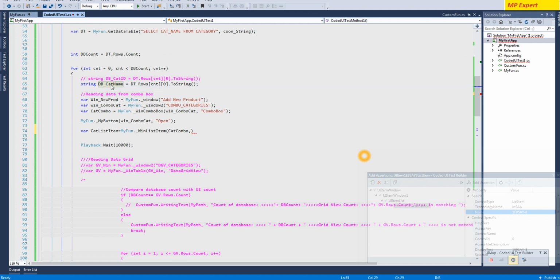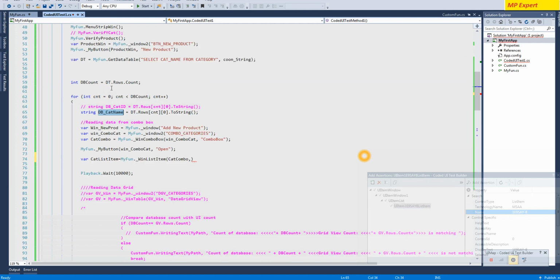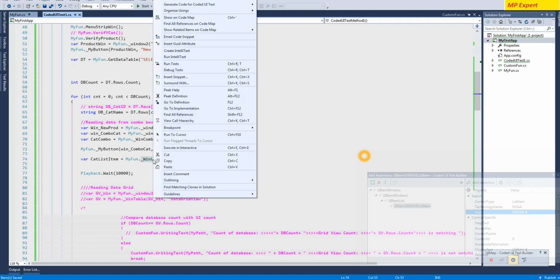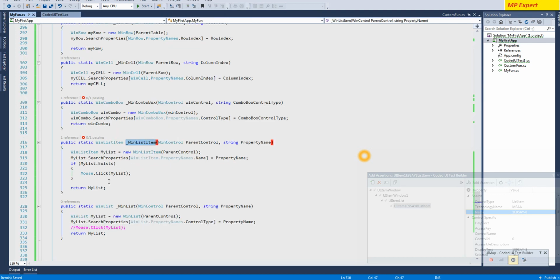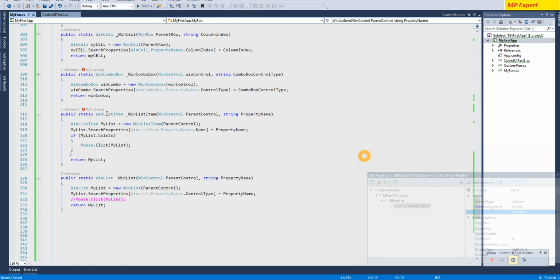So database value, we are passing the database value, the database category name. Okay, so we are going to put this here. Let me show you quickly what the function is doing. Go to definition. This list function, we are providing the parent item and the property name.